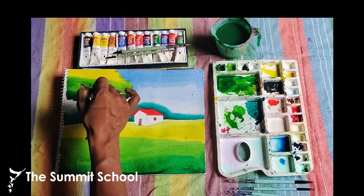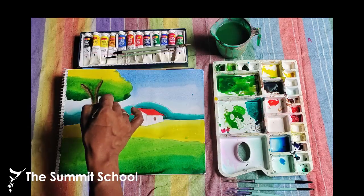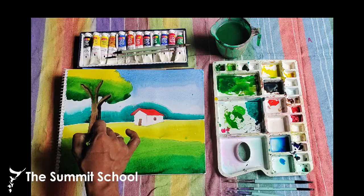We have to decide from which direction we will light the image. Accordingly, dark tone should be used in painting.